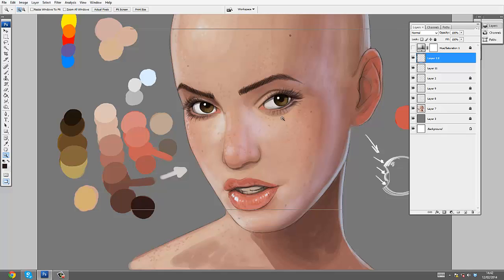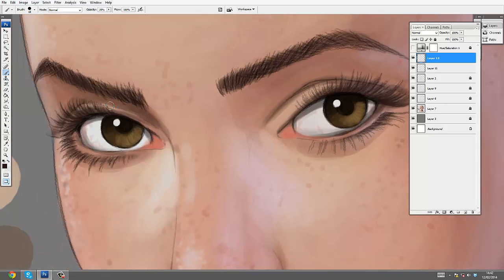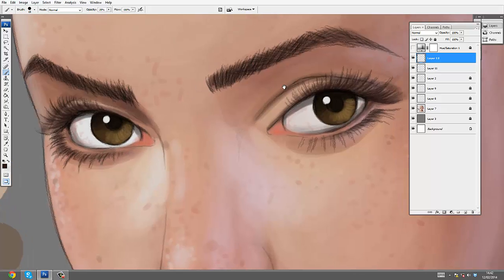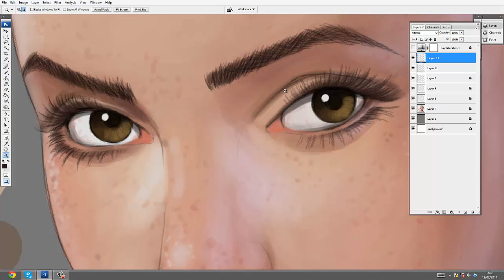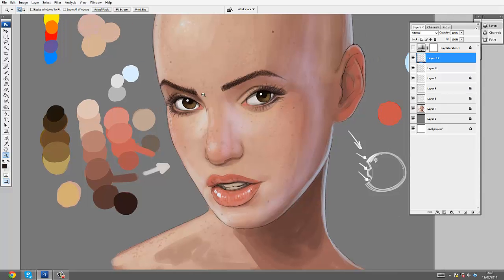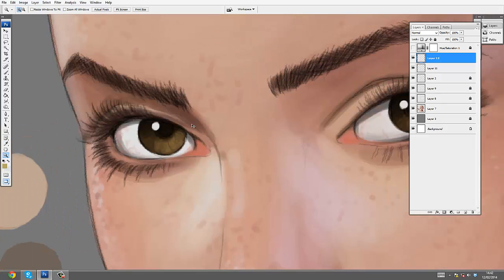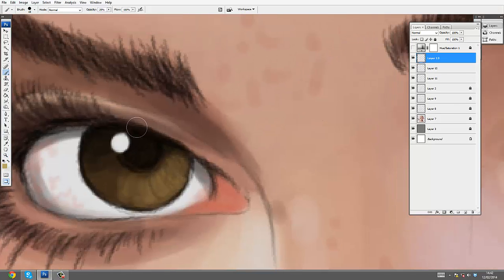And when I'm saying that you should always think about where the light is coming from and all that stuff, it's because there are really tiny details that you can do that will make the image look a lot better, and you didn't even know you could do these little details before. So for example, I'm working on the eyes.